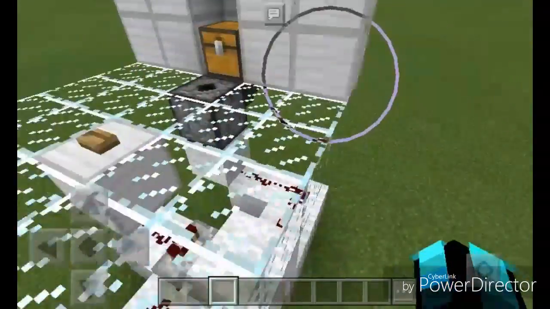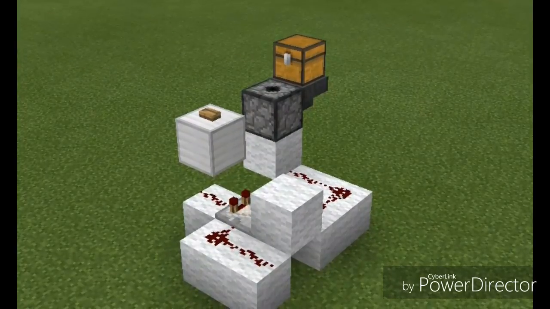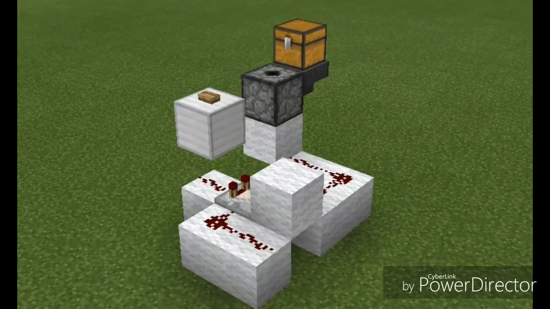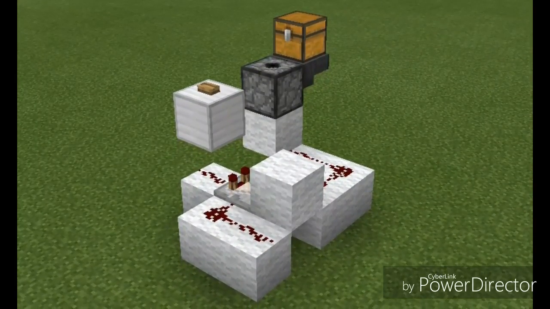So let's get started. You can see this design is really compact. It only needs a chest, dispenser, hopper, a button, comparator, redstone, and a few blocks.